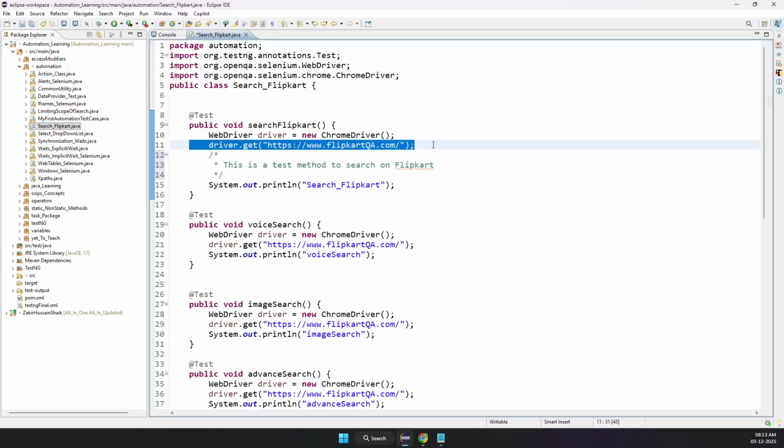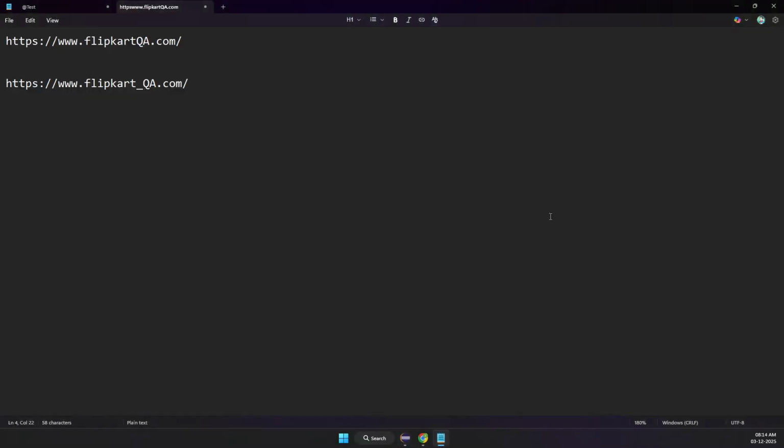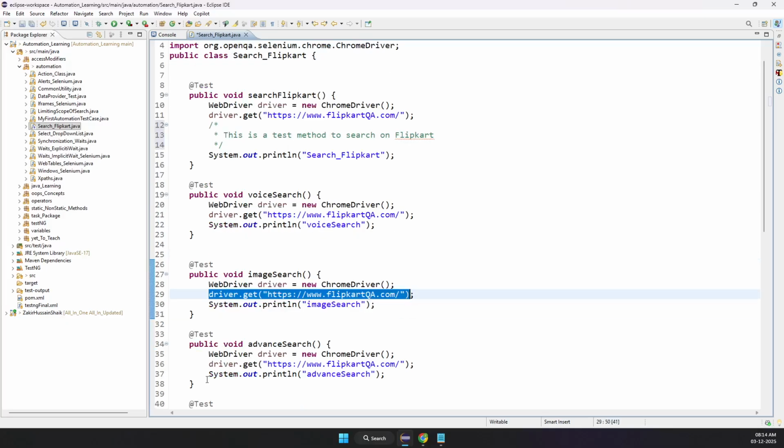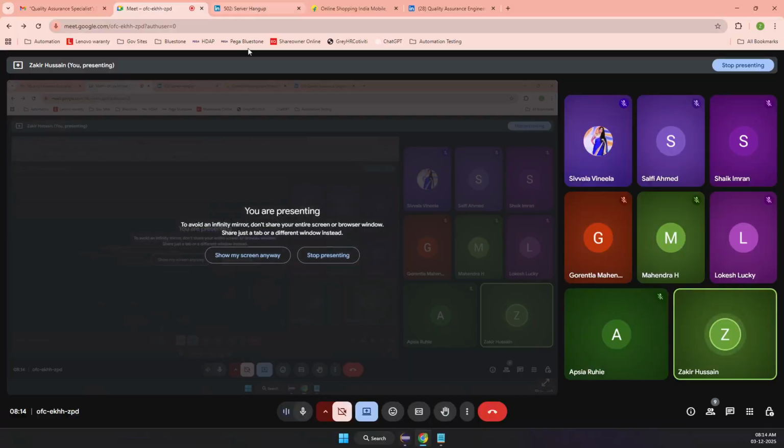You will never define this driver.get URL method in your test case, because if something changes in the URL, you need to come back and update that piece of code in every test case. That is the problem. Hope you understand what I'm trying to tell. Just give me a thumbs up if you understood till now. So what's the problem statement?